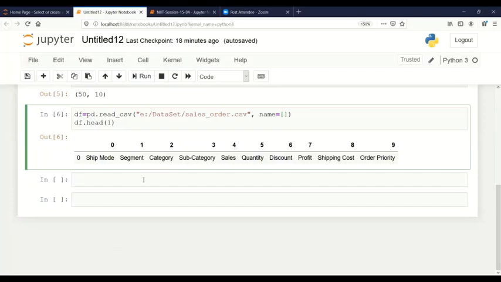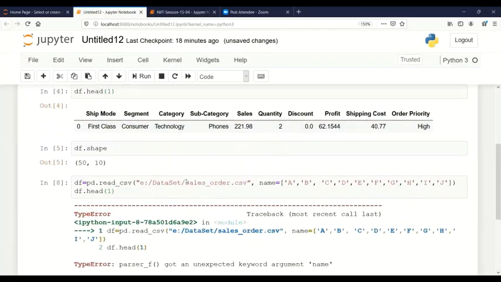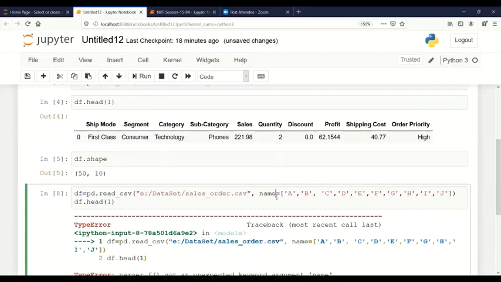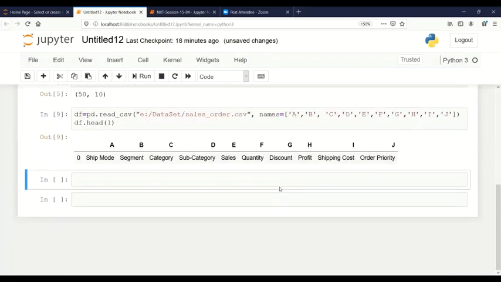Suppose 10 values are there, so I can give names A, B, C, whatever you want to go for, up to J. Once you specify names with the list, the collection of list elements will be treated as the header of the particular dataset.